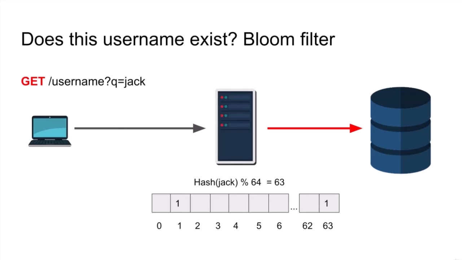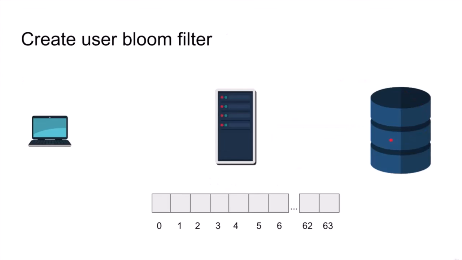Is this perfect? No, but it's a very efficient thing to query, to prevent unnecessary querying. By the way, Cassandra uses this in their implementation all the time, with the SS tables and all that stuff. They use this internally. Anytime you want to avoid an expensive query to check if something exists or not, or you want to do this query but you're not sure if you're gonna get a result, Bloom filters are very useful. There are some disadvantages to this, but let's look at actually how to create a Bloom filter.